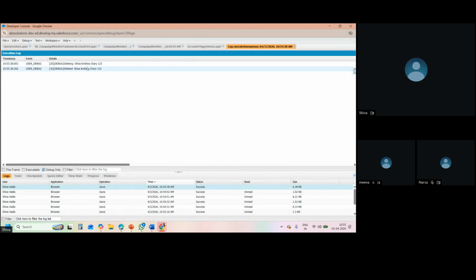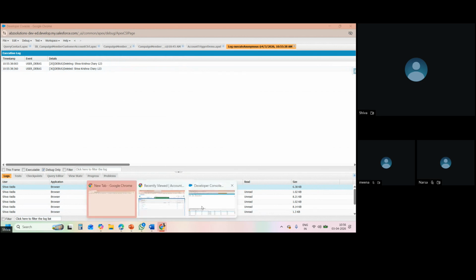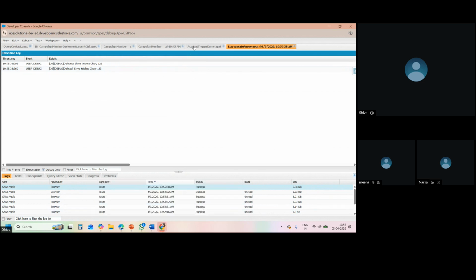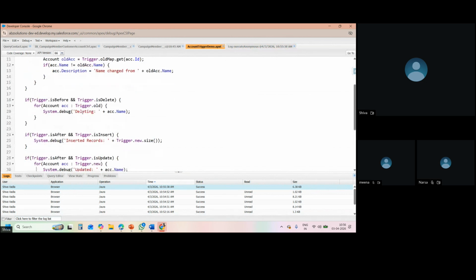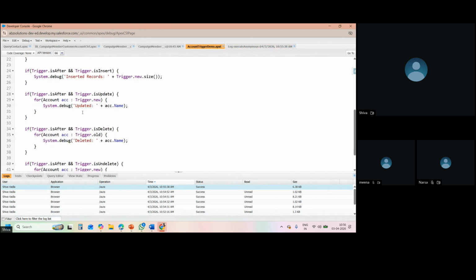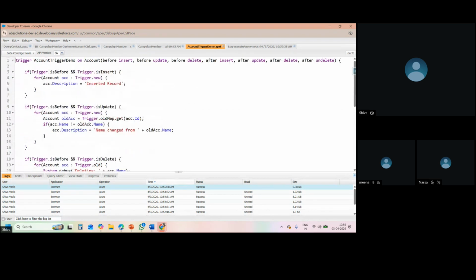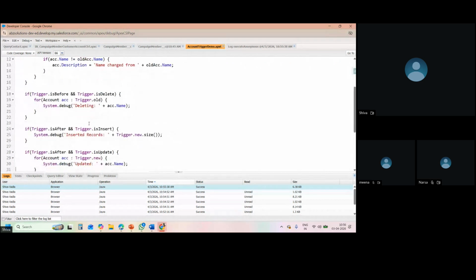See here, it says deleting the Krishnachari, and deleted. Because after delete also, you wrote the trigger. It is before and after delete also we wrote, right? Deleted. So that's why it is. So likewise triggers will work. Understood?